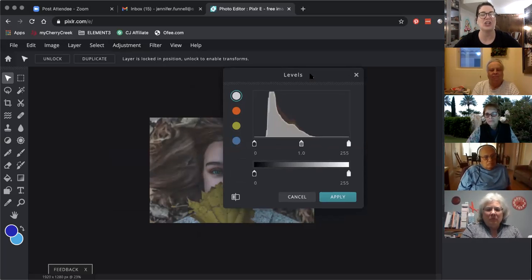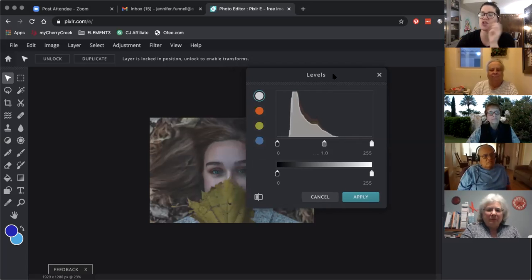And then finally I was like, you know what, we're gonna figure out curves. And now that I figured out curves, I feel better. I actually now typically go into curves more than I do levels. So it just happens that way. But they do the same thing, okay? They do the same thing. So there's just two different ways to do the same thing. And in Photoshop, there's like 50 different ways to do the same thing sometimes.